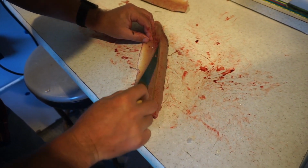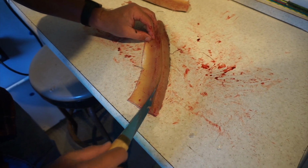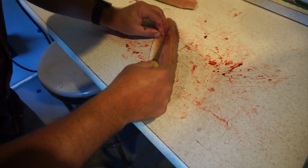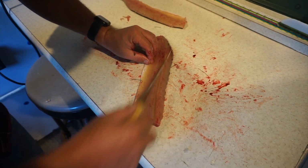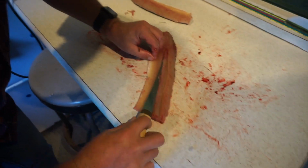A sharp blade makes a big difference when you're cutting out Y bones. It helps a lot. We'll put it that way. There we go. Comic relief.